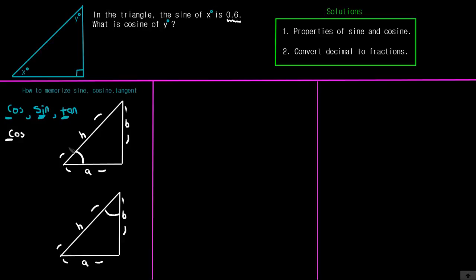For cosine, the C always starts from the H, which is hypotenuse, and it goes all the way down to the A. And this is C for initial value of cosine. So we need to remember that the starting line should be a baseline, which means we will going to be a denominator if we show it into a fraction. So we're going to be H. And the ending line will going to be a numerator, which is A. And this was C for the initial value of cosine. It always starts from the H, which is hypotenuse, and it goes all the way down to the base.